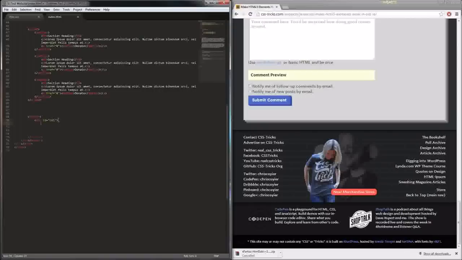Class, I'll quickly explain. An ID, which I used for div ID content container. An ID is when you want to style just an individual item. A class is when you want the item to be styled the same as another one that's called class as well. So for example, we could have 5 columns called class col, and in CSS we can make it so each one is a fifth of the page, for example.